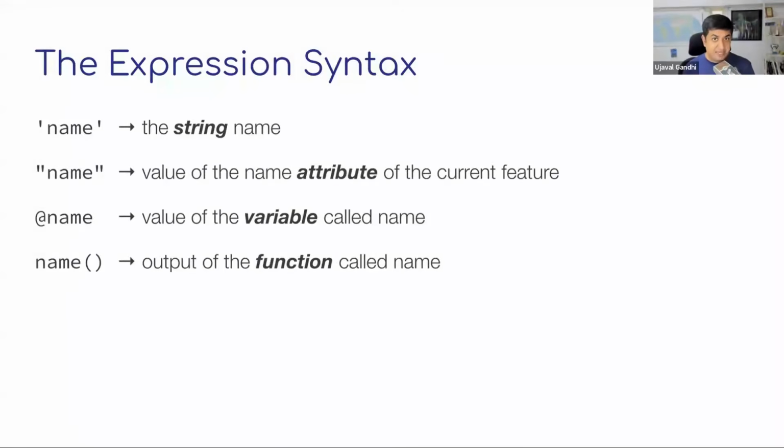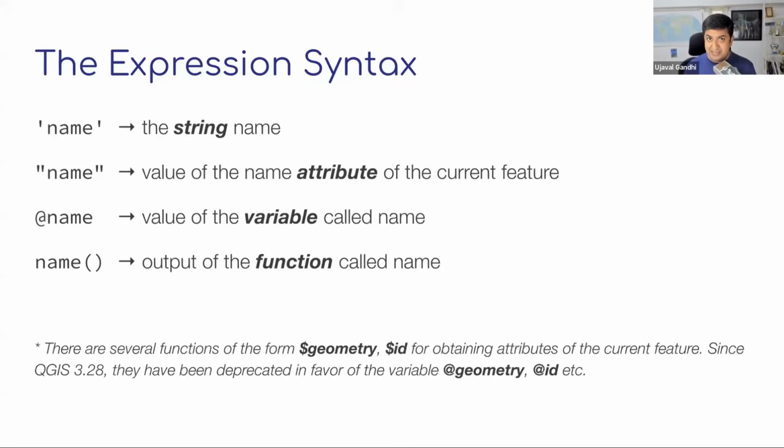And finally, when you have something in parentheses, that's the syntax for calling a function. QGIS comes with its own library of built-in functions, and if you refer to any of those functions, you need to use the parentheses. Some users of QGIS will also remember that there used to be, and there still are, some functions that start with the $ syntax. As of the newer versions of QGIS, they have been deprecated, so there are equivalents with the @ symbol that you should use, but again, they'll be around in QGIS for a long time for backwards compatibility.